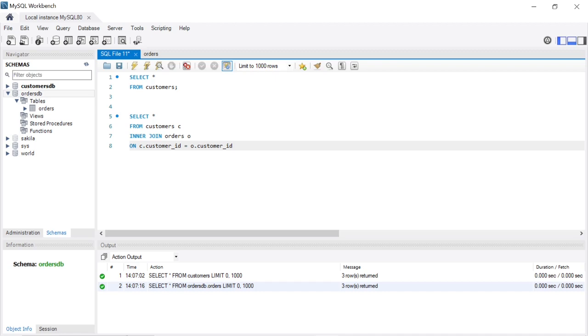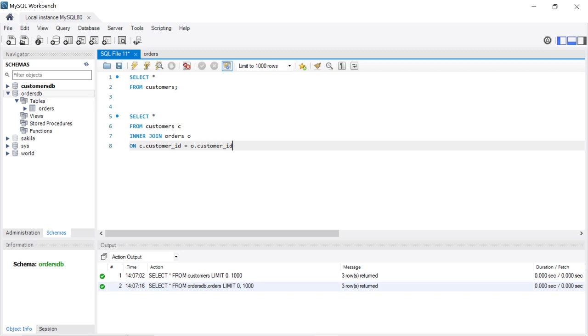We're joining customers, the left table, with the right table, which is the orders. We do an inner join of orders, also with an alias of O, based on the related column I was telling you about. In the customers table, we have customer ID. In the orders table, we also have customer ID. So instead of writing customers fully here, customers.customer ID, we use the alias C. Instead of writing orders, we use the alias O. So this makes the work very neat.